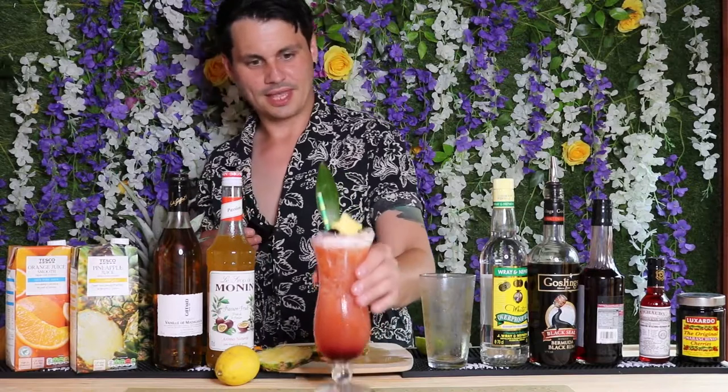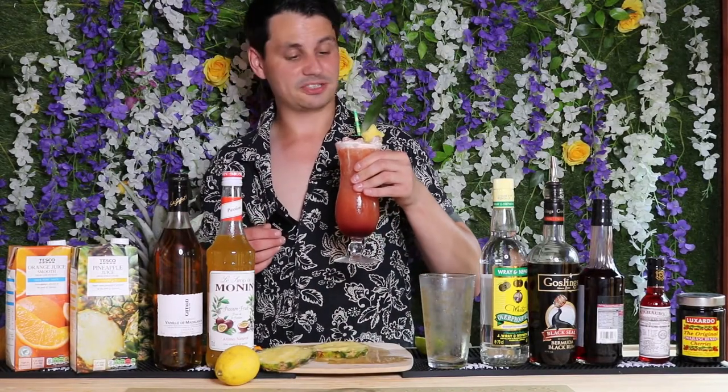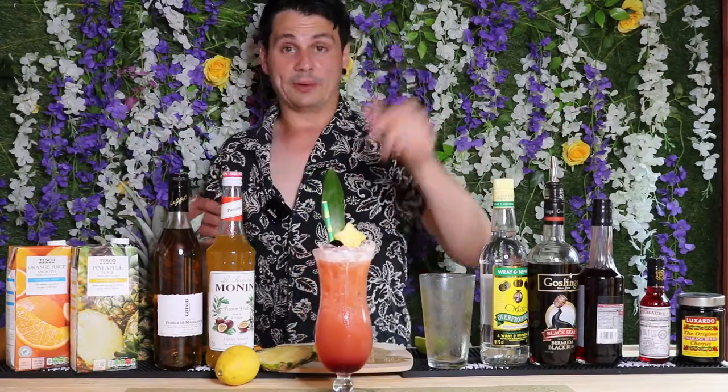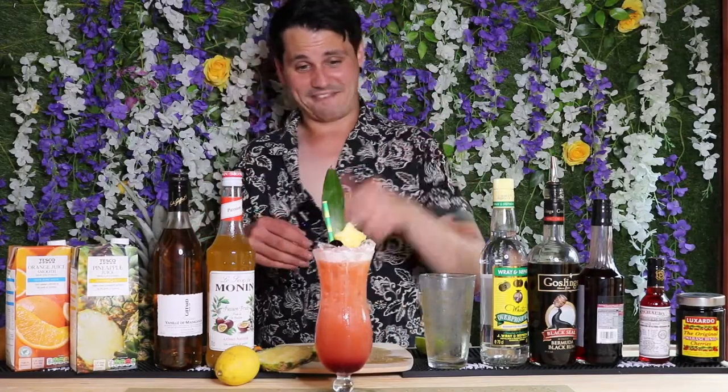Right, let's see what this tastes like. Obviously last week I wasn't very keen on that cocktail, so you'll get an honest response. Oh my days, that is heaven! That is incredible, that is fantastic — I definitely recommend you make this drink. I'll leave the ingredients below if you missed it, or you can just pause and screenshot. Wow, yeah, that is my drink of choice — that and the Mai Tai. Fantastic.